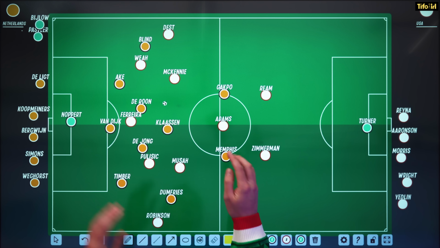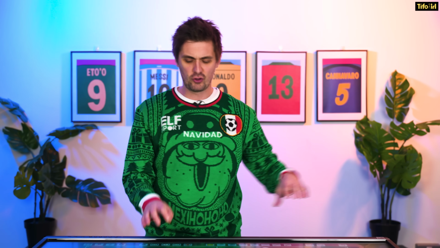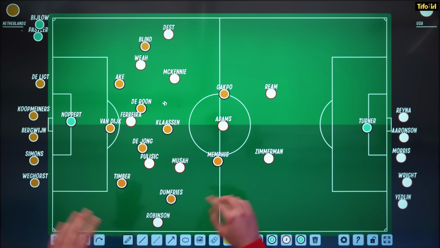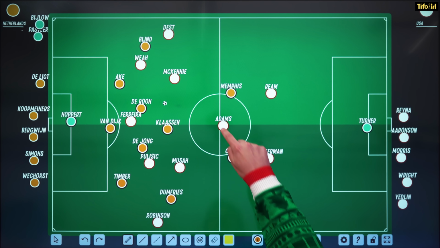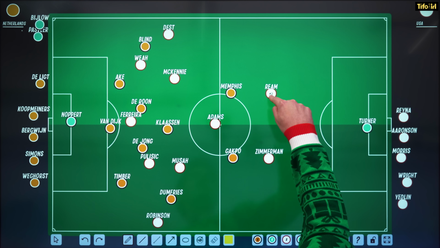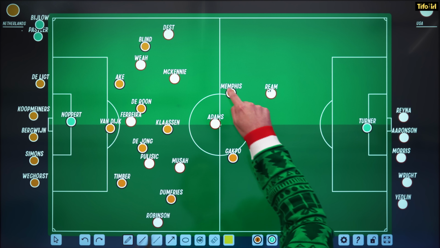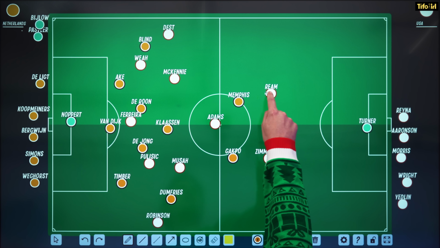But Van Gaal knew this, and so he put Gakpo and Memphis just a little bit off the two centre-backs. Not trying to press them, just trying to lead them somewhere. Actually, it's this way around, like this. Then you have Adams in the middle. So the idea is that these guys should be able to play through to Adams, but they can't because they're just blocking off that pass in. That's what they're trying to do.